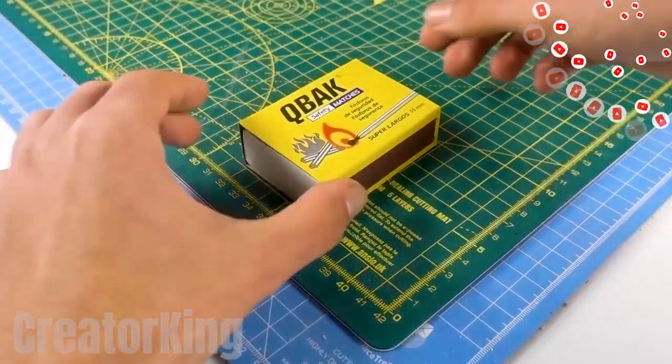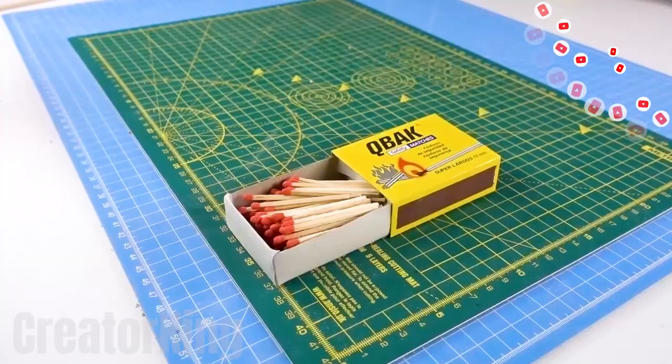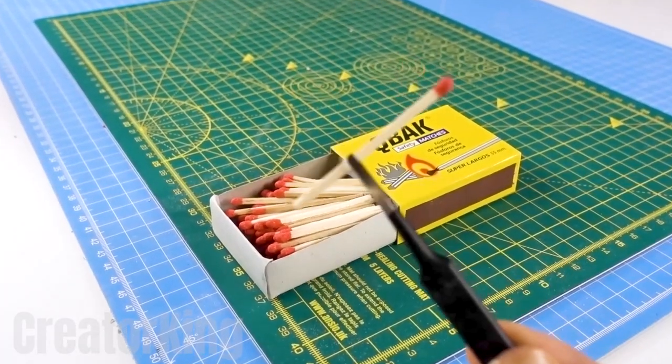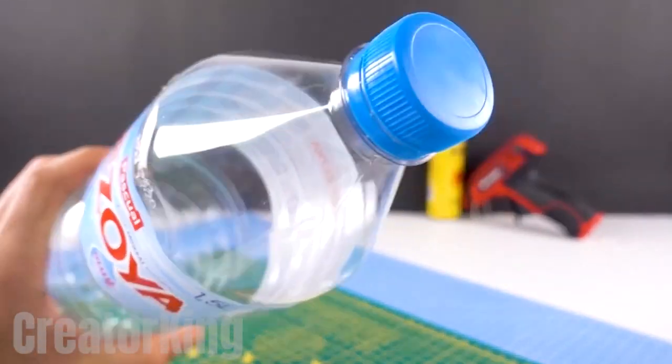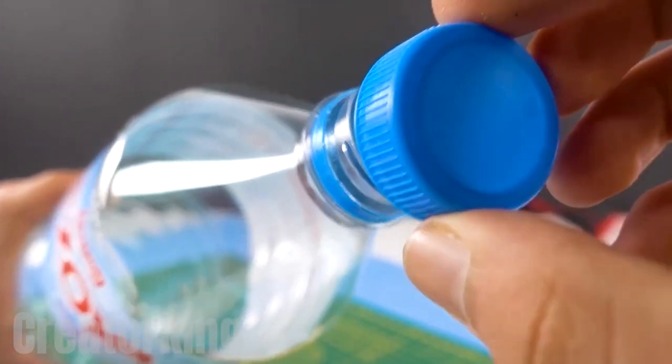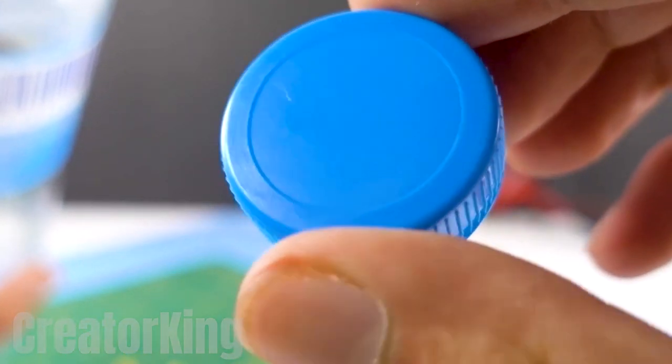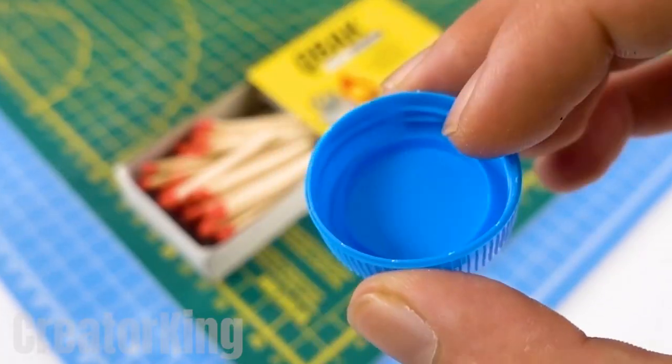The last invention is my favorite of this video as it completely reminds me of my childhood. To begin, take a match with some tweezers and an empty bottle of water from which we'll remove the cap and leave it for later. In the meantime, place it upside down and get a piece of paper.